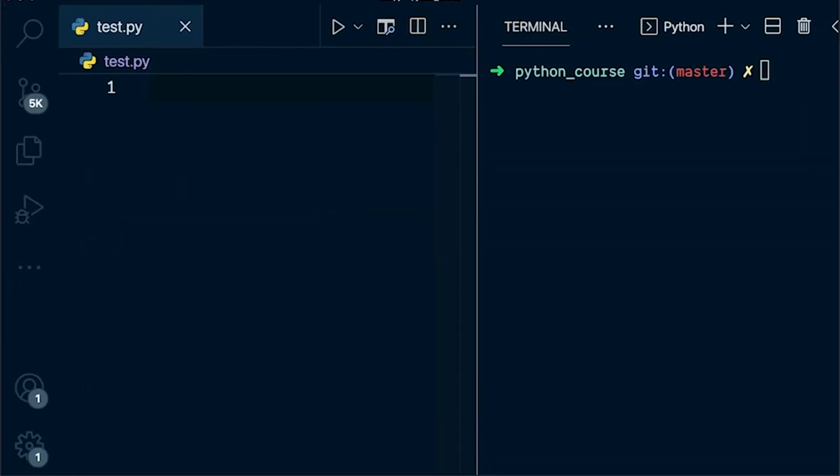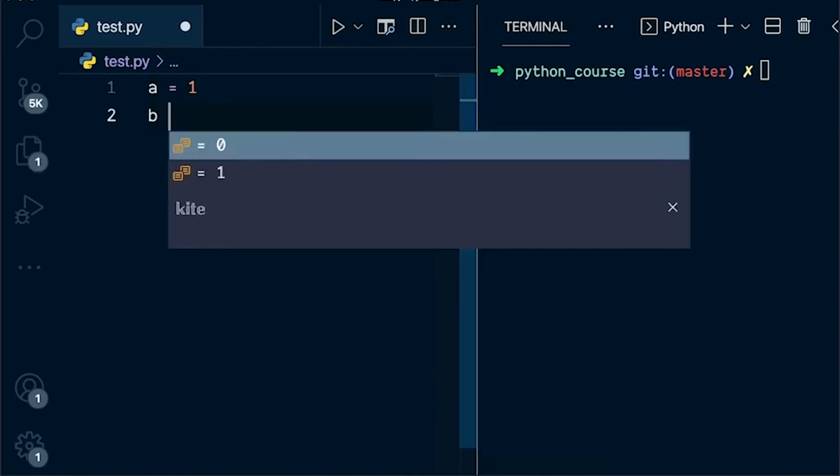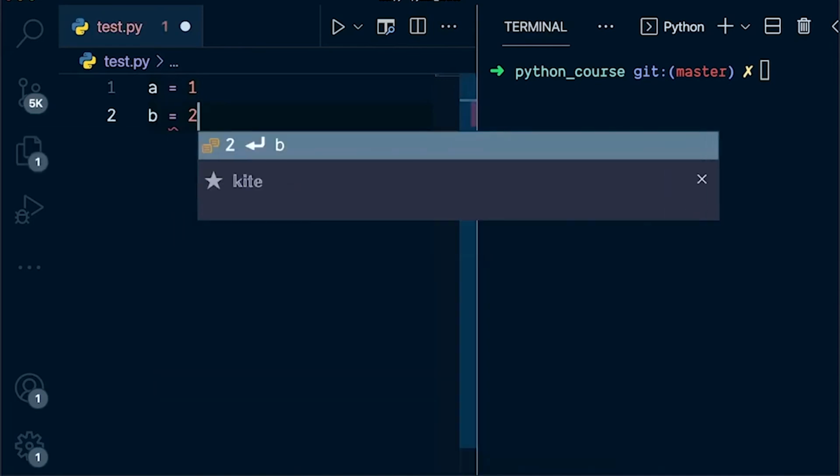All right, so let's talk about swapping variables in Python. Traditionally, if you want to swap a variable, let's see what you might do. You might have a variable a, and we'll set that equal to 1, and then we'll have a variable b, and that will be equal to 2, just like that.